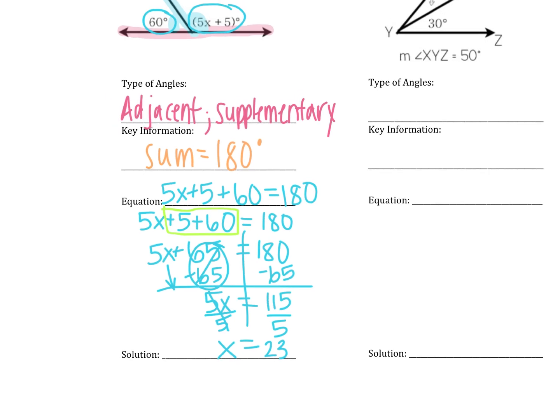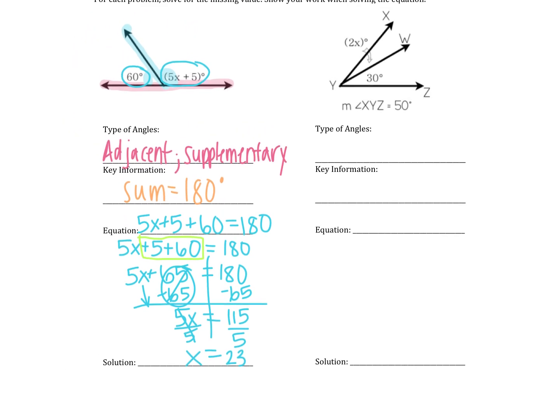Okay, so now we're going to look at our last example. And if I look at these, I don't have any information. It doesn't look like a 90-degree angle, and it does not form a straight line like the last one, so they're not supplementary. But I do notice that these two angles share a ray right here, so that means they are just adjacent angles. And now my key piece of information is this right here. This little m means the measure of angle x, y, z. This whole angle altogether is 50 degrees. So that is my key piece of information.